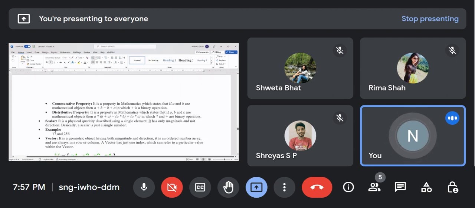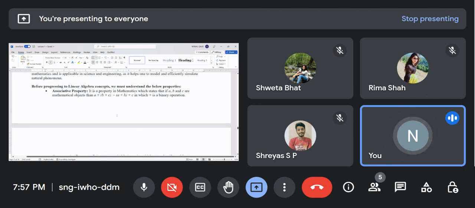Okay, the commutative property. Commutative property means a plus b is equal to b plus a. This is commutative with respect to the binary operation plus. If you ask me, sir, you are taking plus here as associative, what will happen if you take multiplication? No worries, it will also be the same.